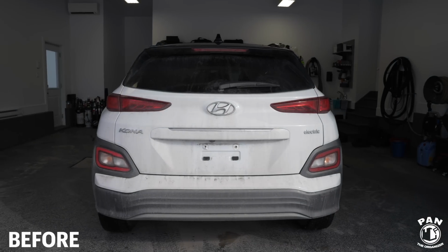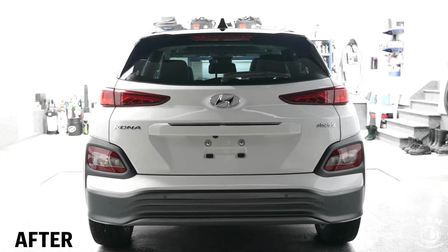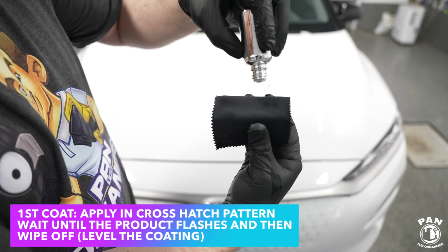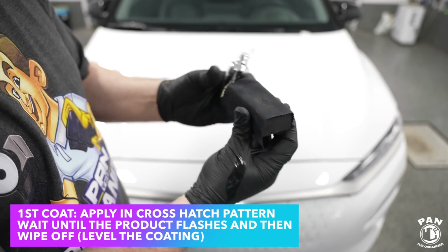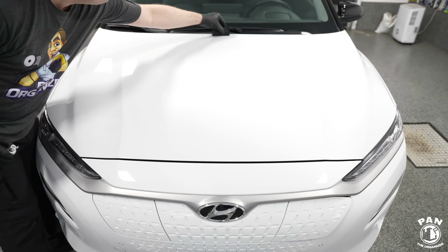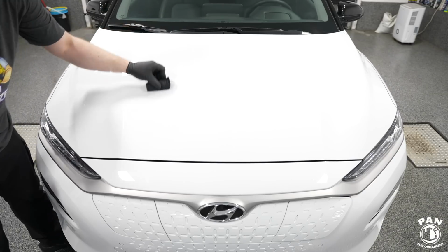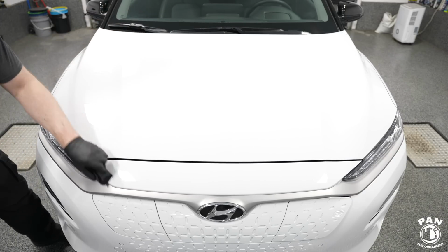As far as tips and tricks, when you apply ceramic coatings from glass bottles like this, always work in an environment not in direct sunlight. So work in the shade on a cool surface, or in a garage if you have access to that. Apply it in a crosshatch pattern, so up and down and left to right, and you're going to notice a rainbowing effect. It's kind of an oil slick on water appearance, or a change of color on the surface that indicates that the solvent carriers are flashing away and that it's time to level the coating.